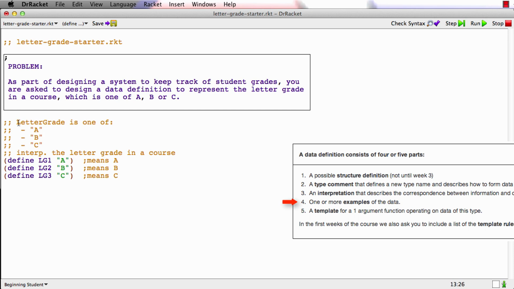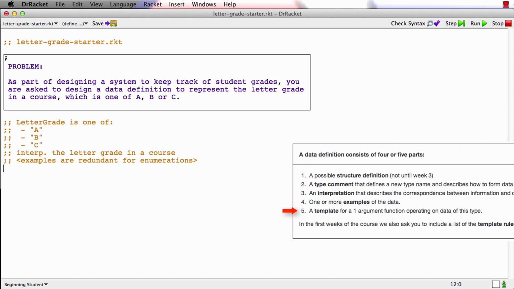It's ridiculous. Because it's an enumeration, there's only three values. We know what the examples are before we get to the example stage. So we don't even bother to write them. What we write here is we say examples are redundant for enumerations. And once we get a couple weeks farther in the course, you don't even have to write that. We want you to write it for now, just as a way of remembering that the example step existed.